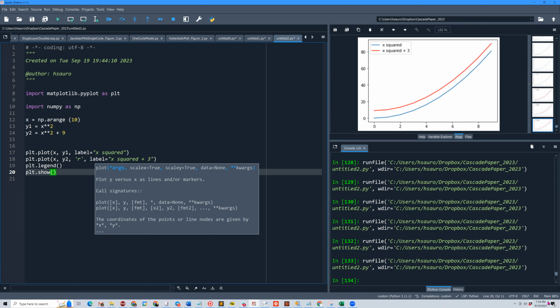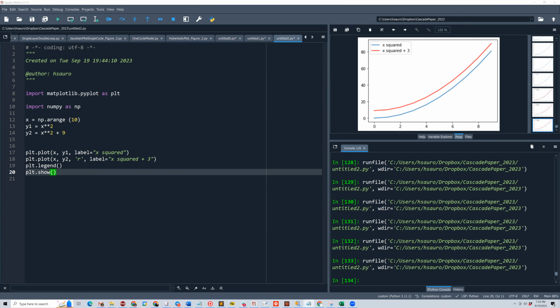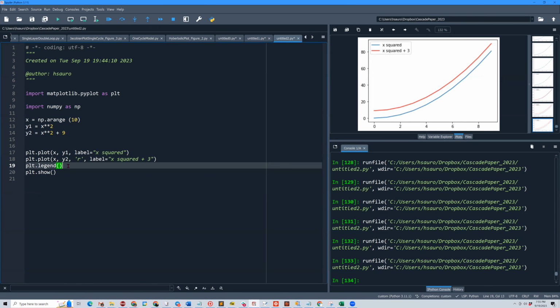Now, the other thing you want to do is, if you're publishing graphs for a paper or report or something, you might want it in a high resolution format. What you can do is save the entire thing as a PDF. So to save it as a PDF, you'll just use plt save figure, and then just give the name of the file, and just make sure you put PDF at the end.